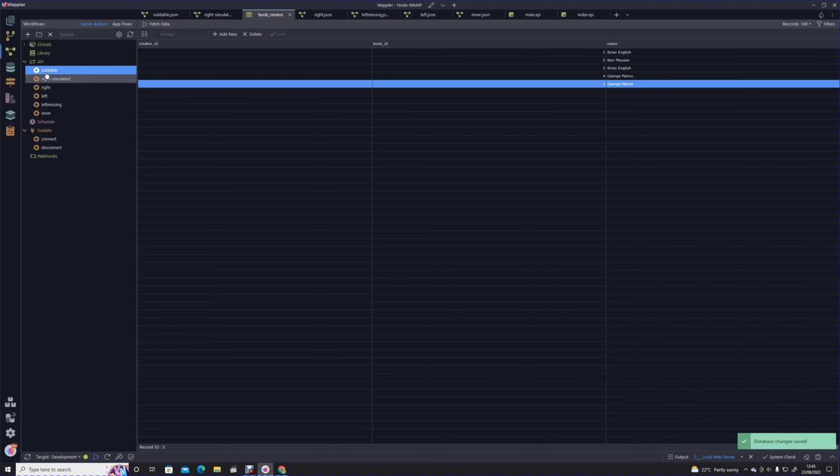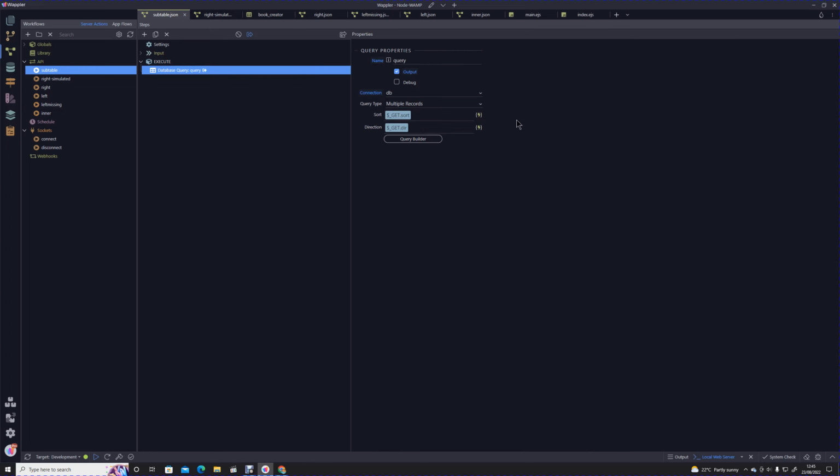Save that. If we now go back into our subtable query and run that, now we're starting to see the whole structure starting to pull together quite nicely. Now we have our 4 books shown. We have, in this case, effectively a subtable of authors, showing that myself and George wrote that book. Ben's still the author of the masterclass, we've got me, the author of SQL for Dummies, and George now has completed his book JavaScript Primer. So that shows you the subtables and how we can create multiple authors onto a book.